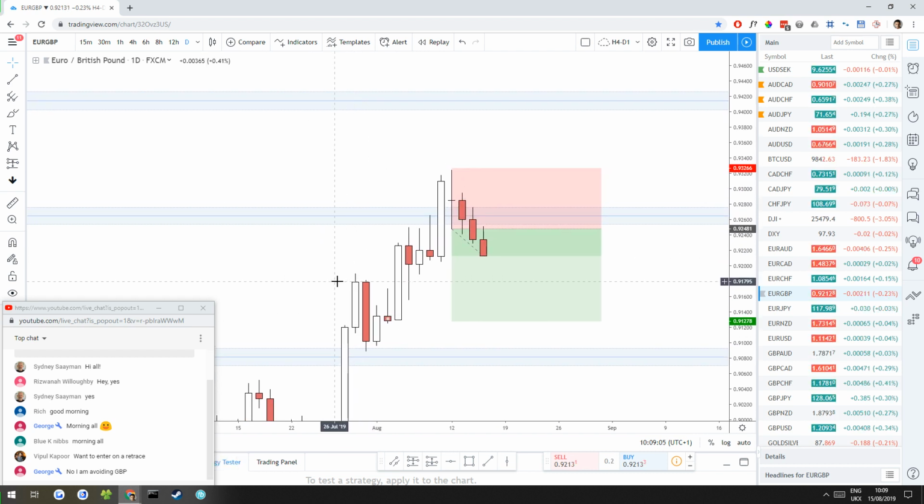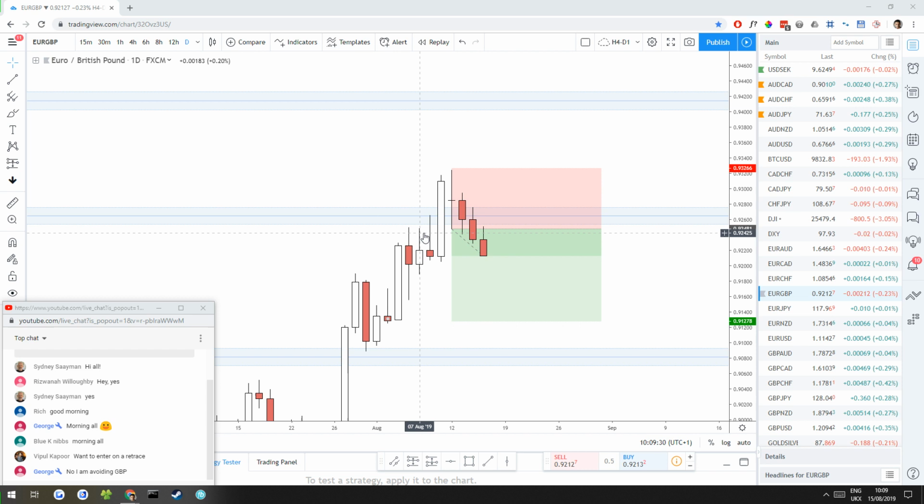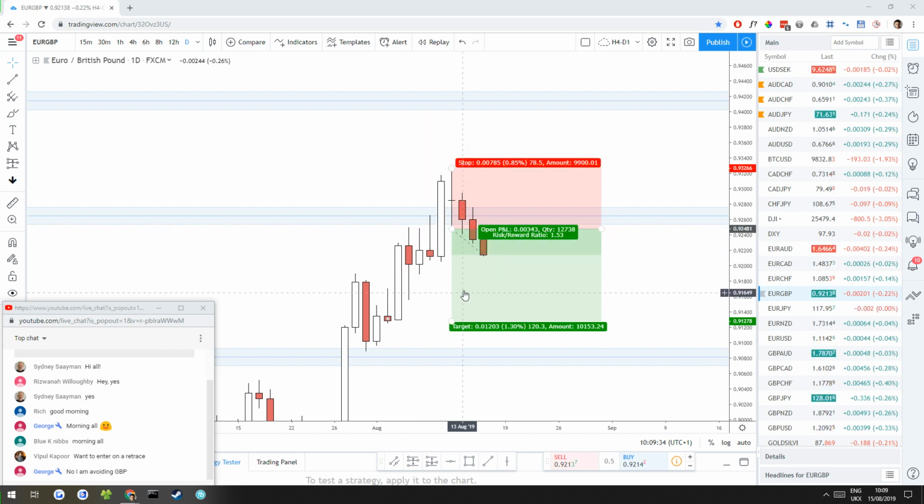Don't enter anymore, Vipul. If price turns around from here, that would suggest that this bearish move is not strong at all. You don't want to enter in that scenario. Retrace entries happen when price makes a new low and then just pulls back a little bit, because that's pretty normal. When price makes a new low, it generally pulls back a little bit and then continues down.